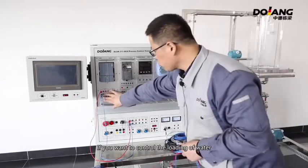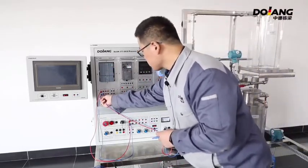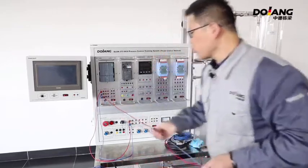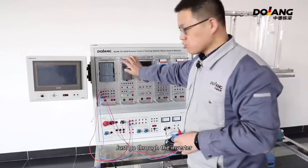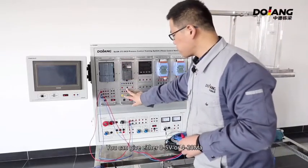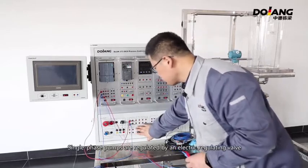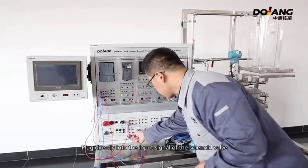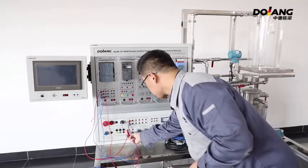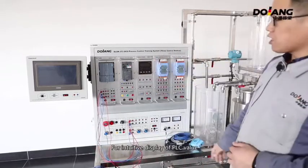If you want to control the loading of water through this analog, if connected by a three-phase pump, just go through the inverter. You can give either 0 to 5 volt or 4 to 20 mA. Single-phase pumps are regulated by an electric regulating valve. Plug directly into the input signal of the solenoid valve.